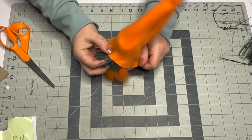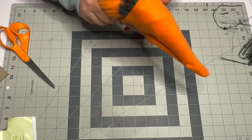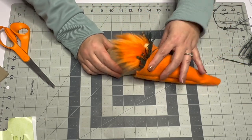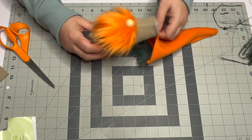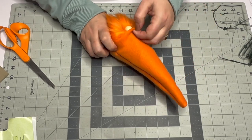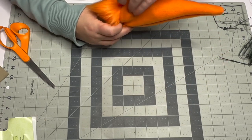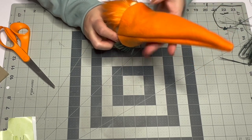So here I'm showing Lorraine. Hello, Lorraine. I am showing you what it looks like with the green in the front. Let me see if I can get back into frame. I tried bending it. I tried moving it around. But it just added so much of a shadow onto the face that I didn't like it. So I flipped it around, and I pulled the back down, and then I'm going to give it a scrunch because I'm actually going to make this like a bendy carrot. Like, it's a lived-in carrot. It's a carrot that has seen its day. All right, so this is how I think I'm going to work with it.